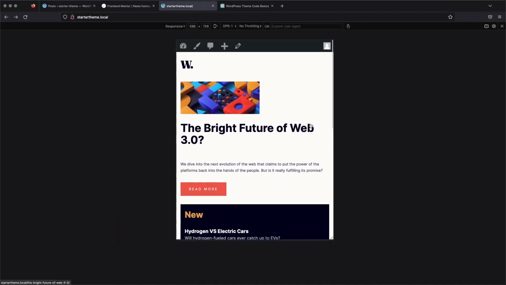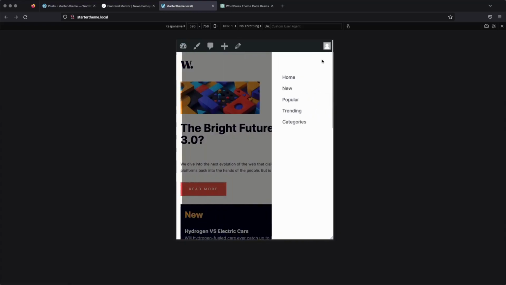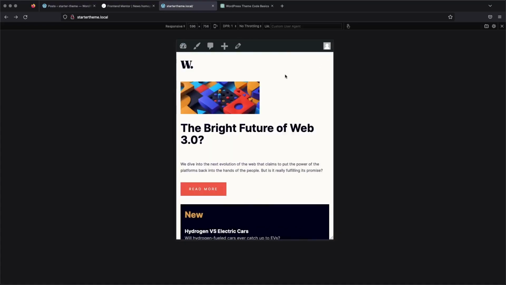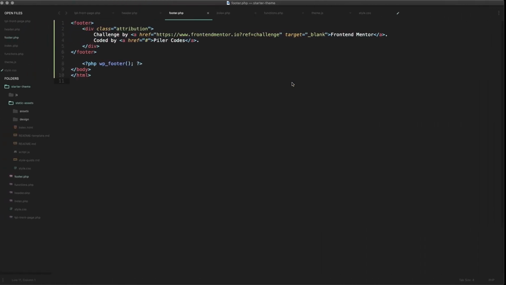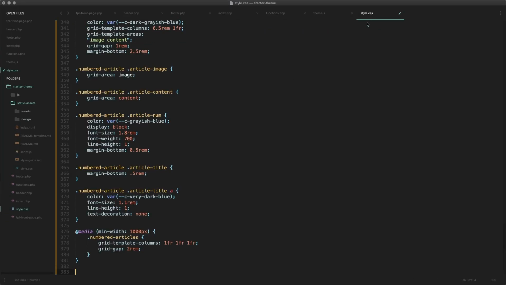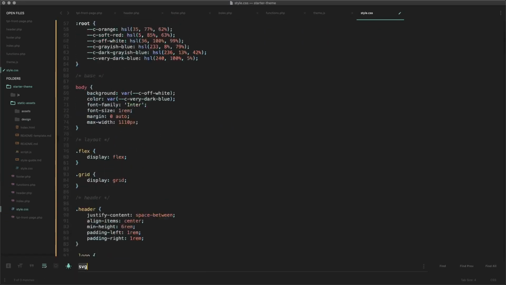Oh, okay, so we do have maybe an issue here. This looks a little weird on responsive. I don't see the button. I can click it, but I don't see it. Okay, so the issue there is the image isn't loading. And that's probably a CSS thing, I think. So let's go ahead and fix that real quick. I believe it's just a path because we're loading those images from CSS. Let's see here. SVGs, I believe they are.